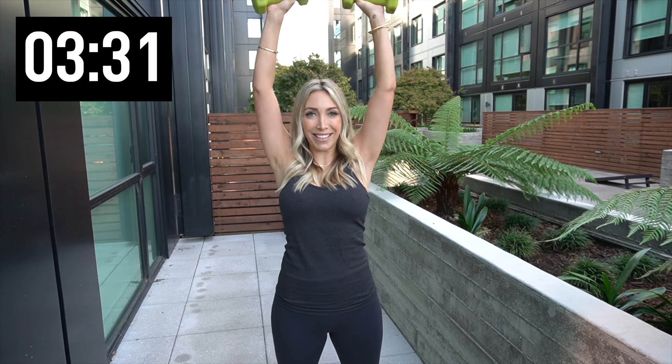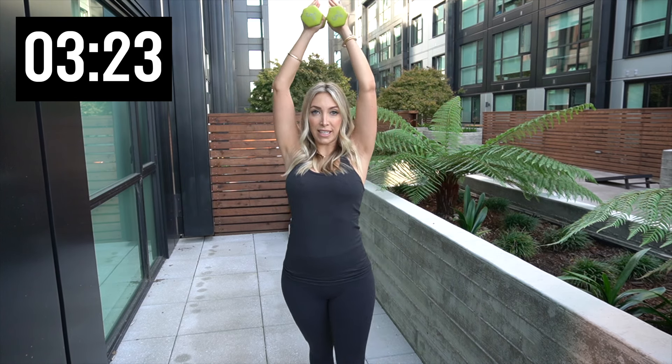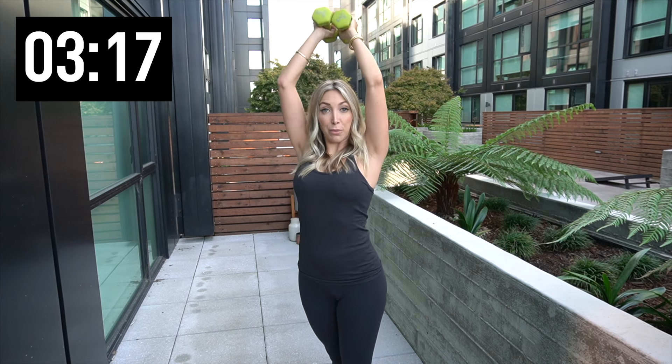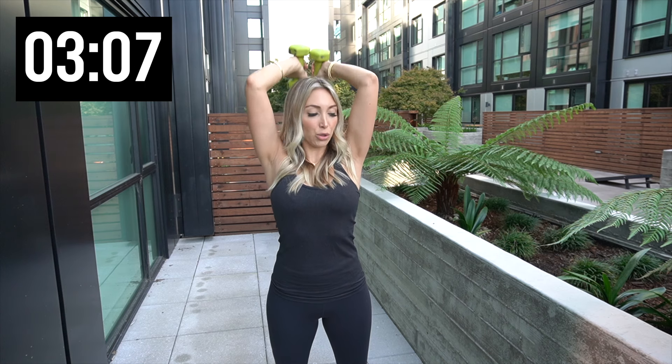I hope you guys are having a good day. Week three — can you believe it? Four. Three. Two. And one. Hold it up. Bring those weights together — triceps. Let's go. Dip those weights back, bring it up. It helps to put those weights together. We're heading back to these, we got five more. And one last set of a shoulder press.